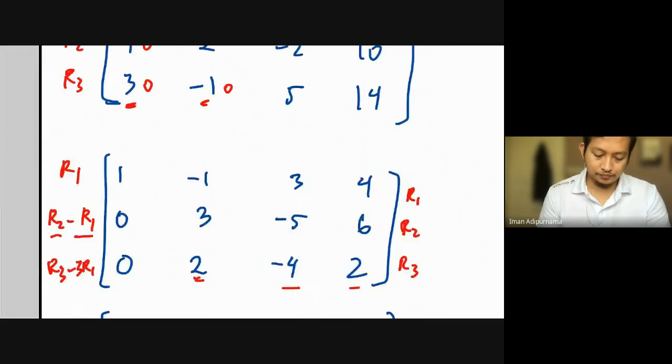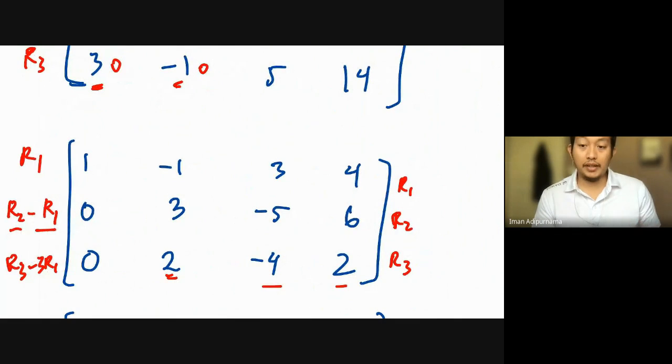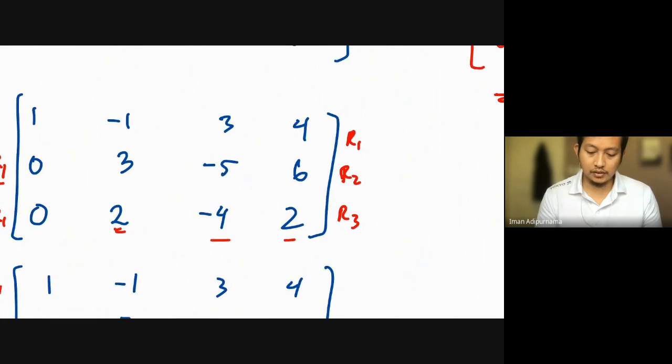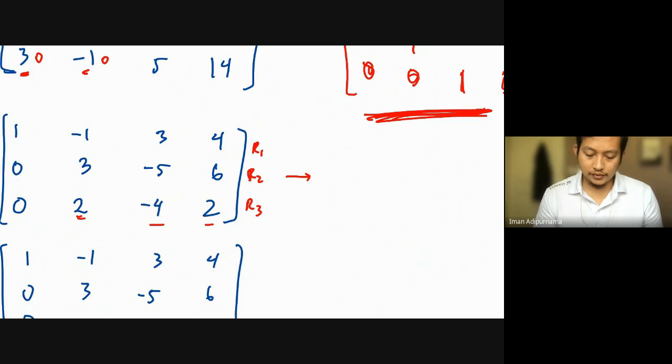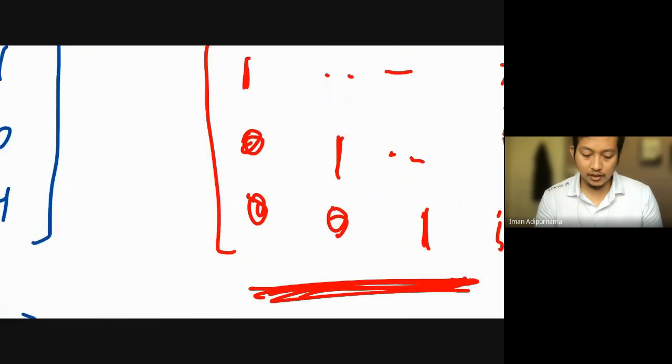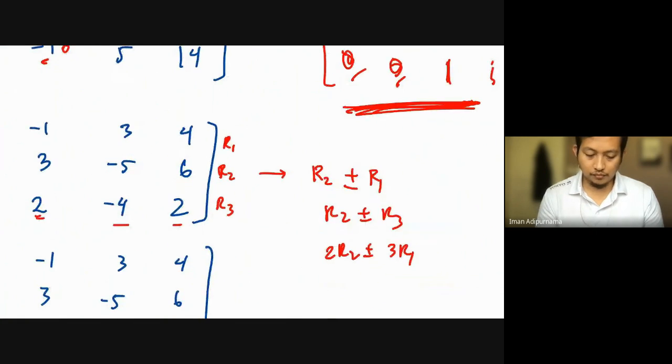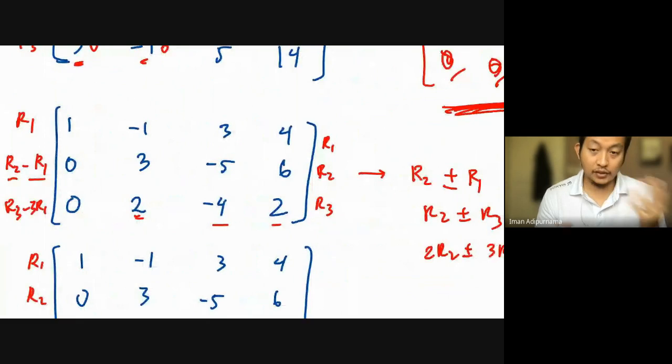Okay. So we can replace the row that we are going to replace. For example, this R2, we can plus or minus with any row. We can plus minus R1 or plus minus R3, and we can also multiply R2 and then plus minus and then multiply with another constant. This we can do, okay? But the goal is to make this 0, 0, 0. So I think we can have several ways of doing that.